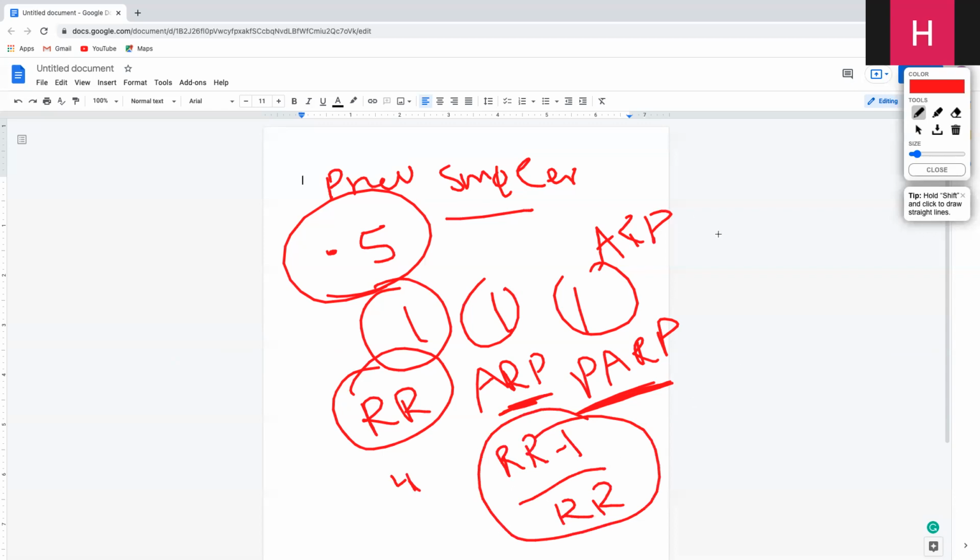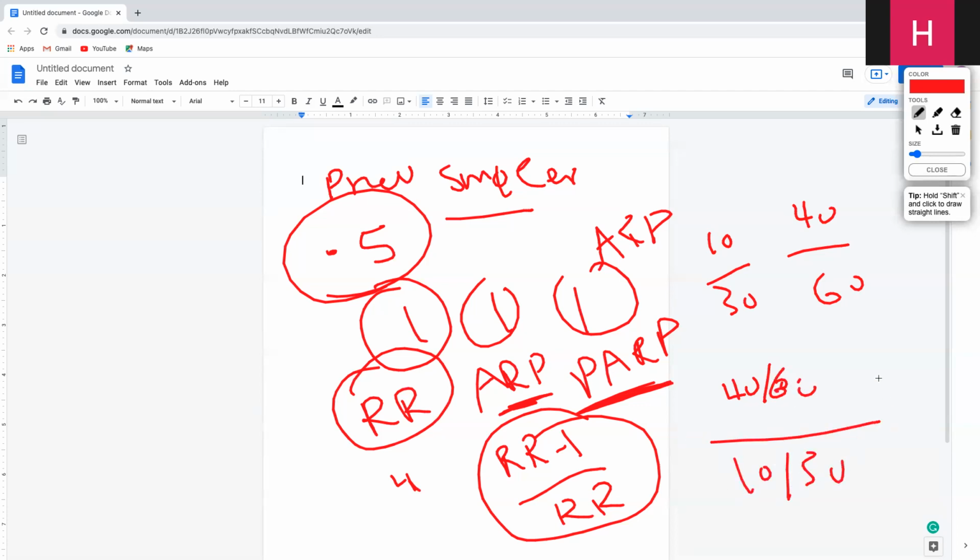For the similar example I gave you, if I give you 10 out of 30 in the non-smoker group, and 40 out of 60 develop the cancer in the smoker group. So if I'm asking what is the relative risk of having the cancer among the smokers compared to the non-smokers, we'll do 40 divided by 60, and then over 10 divided by 30. So this will be the relative risk, which is A divided by A plus B, and here C divided by C plus D.